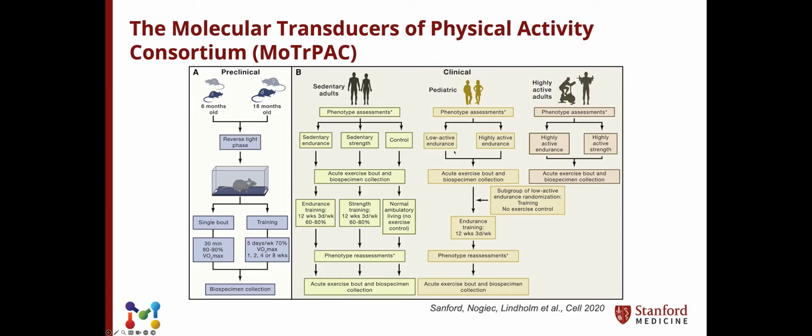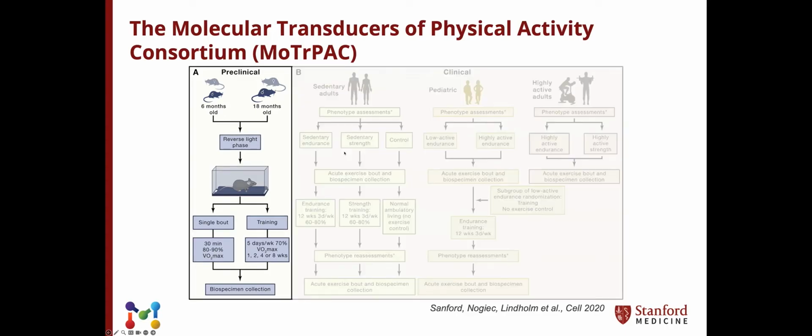We had a long break due to COVID that delayed things a bit, but the goal is to recruit about 1,800 adult individuals. And then we're in the process of analyzing the first batch of data right now. But today, I will mostly focus on the preclinical animal data. So the reason for that is that this data is publicly available already. So you can go and look at it right now and download and do what you want with it.